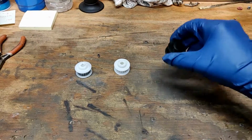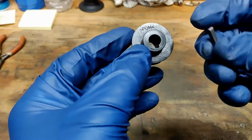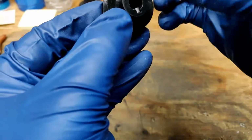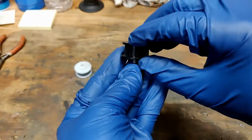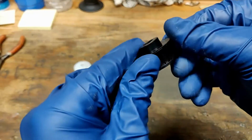But I also ordered one from Little Machine Shop, as it comes with a metal key that you can insert into here, and this will help prevent that shearing problem before. But this one, interestingly, does not have any spot for a set screw.